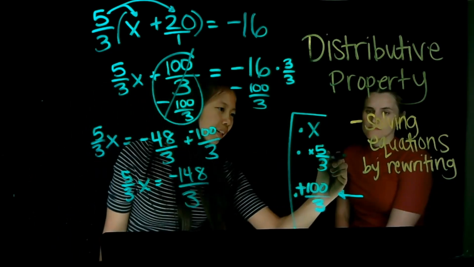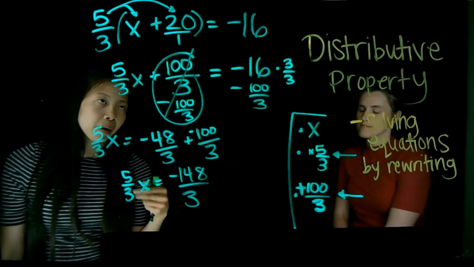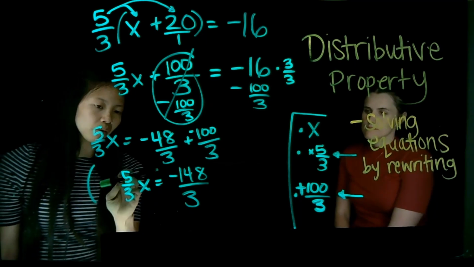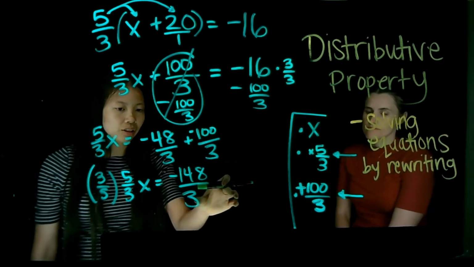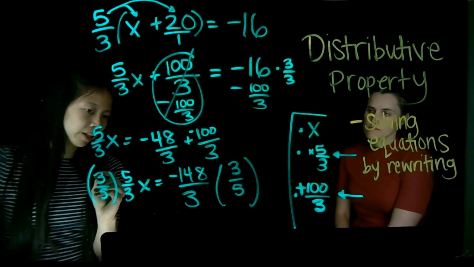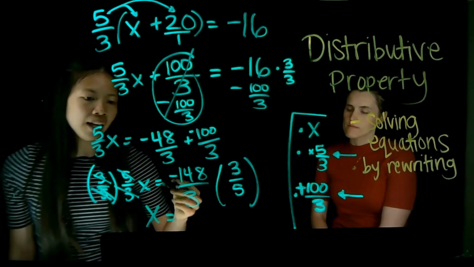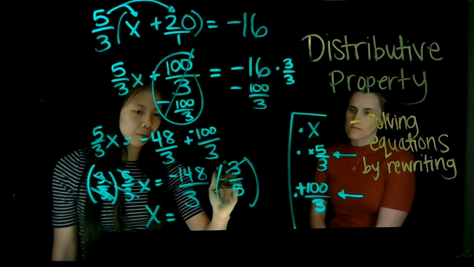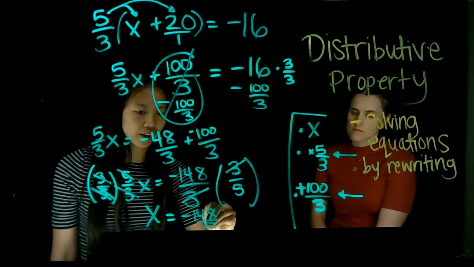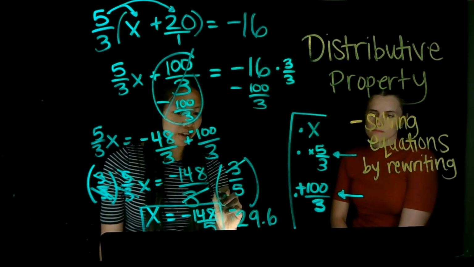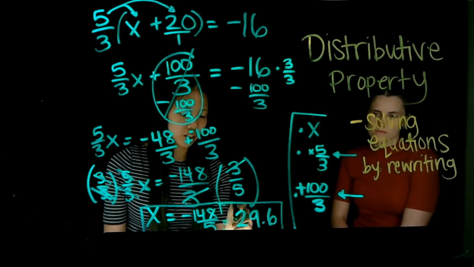Okay, now we're on to our next step where we can undo times by 5/3. And remember, to undo multiplication by a fraction, we can multiply by its reciprocal. So to undo 5 over 3, I can multiply by 3 over 5. And what I do to this side, I have to do to this side. So this side by 3 over 5. 3 divided by 3 is 1. 5 over 5 is also 1. So we're left with 1x equals, and we see here that my 3 on top and my 3 on bottom undo each other. So I'm left with negative 148 over 5. So you could write it as negative 148 over 5, or you can also write it as negative 29.6. That also gives you the same answer.